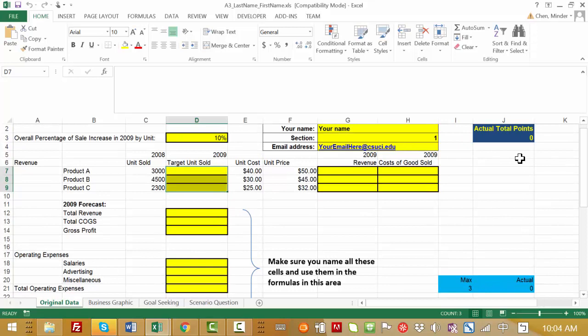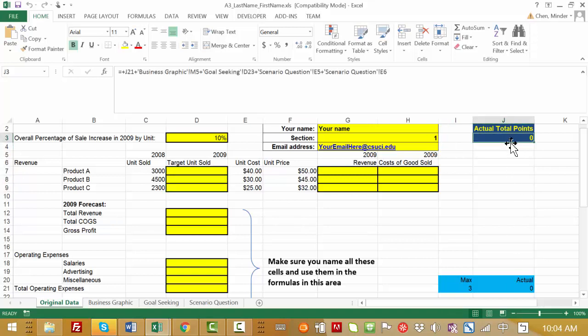The blue areas, including this one, are the ones that you shouldn't touch. That's the area where I will actually enter my grade for this task, and this total will be the total points you're getting for this assignment, which will be 10 points at most.